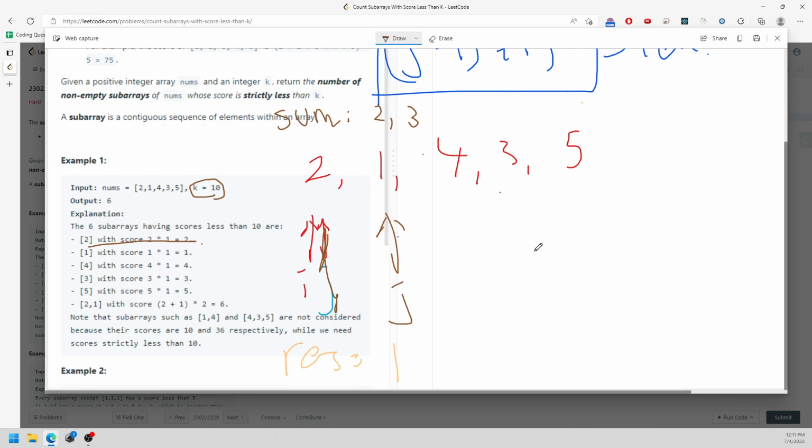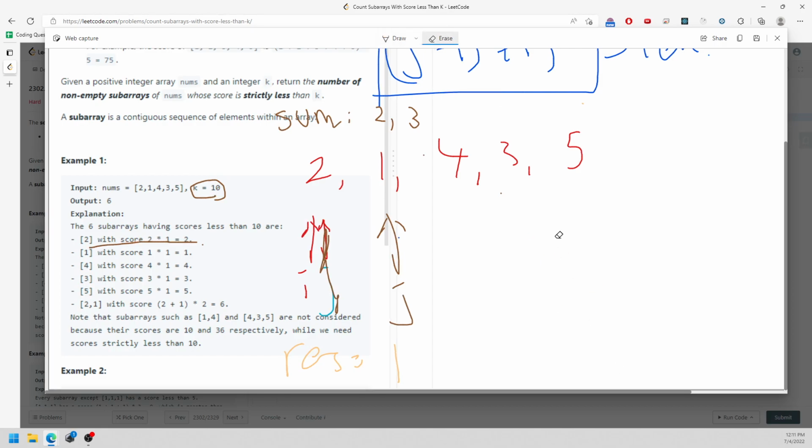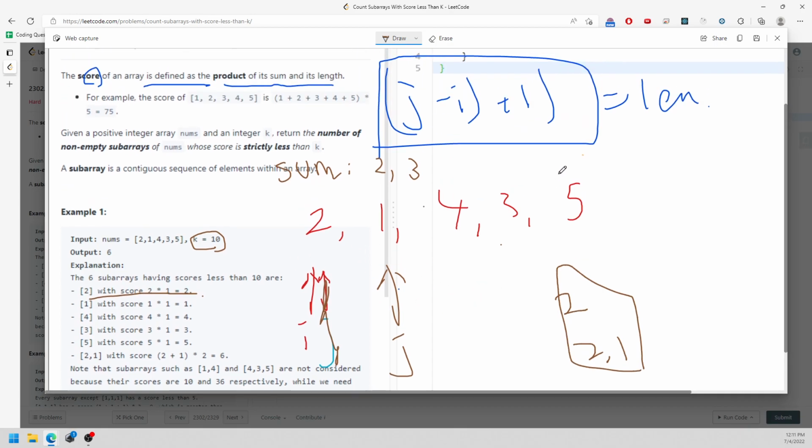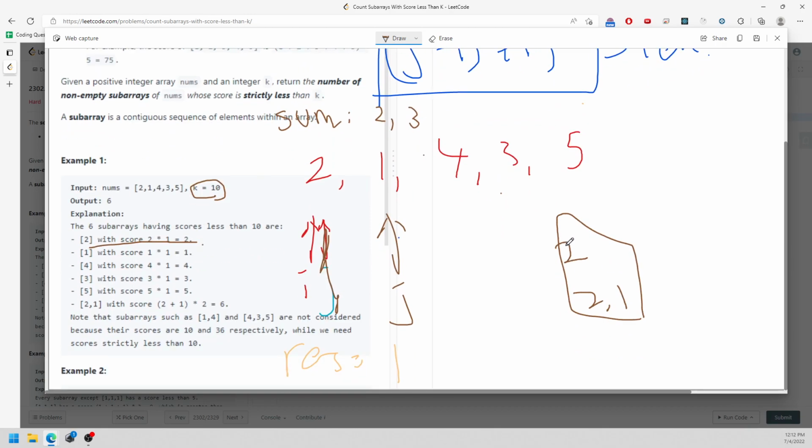The combinations are 1, 2, and 2, 1. For this, 2 is one combination, and 2, 1 is another combination, so the total should be 2. So I just have to add the length of the sliding window, so I know how many combinations it has.